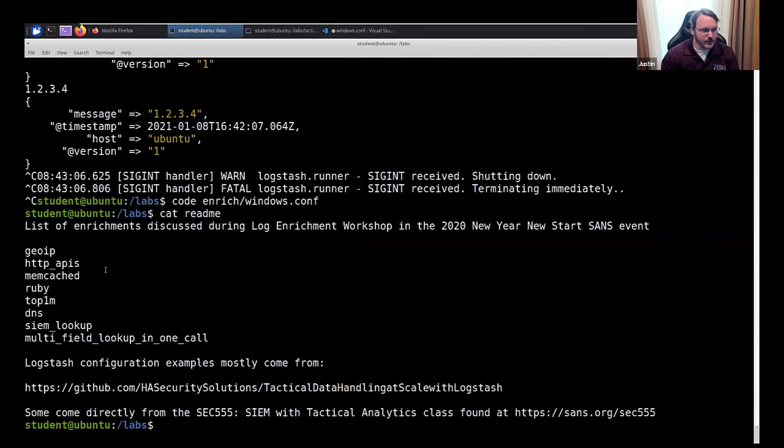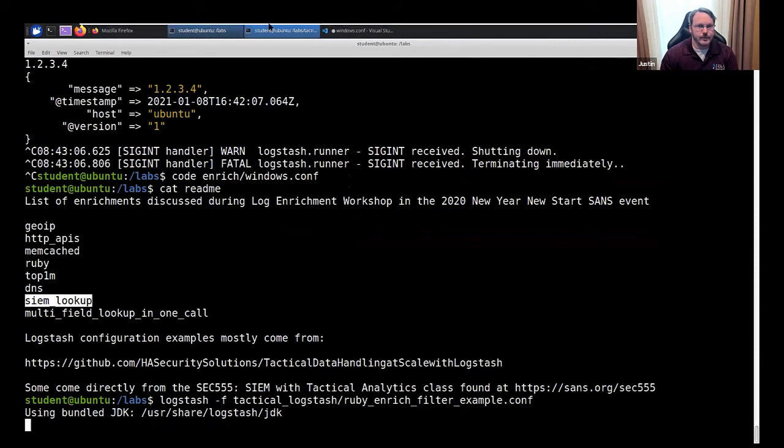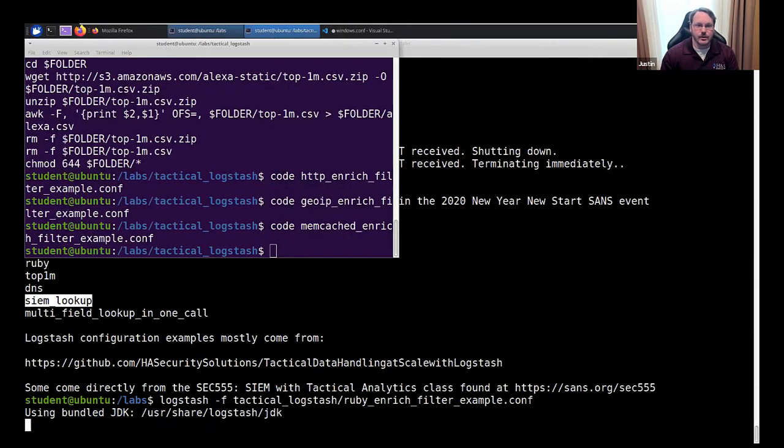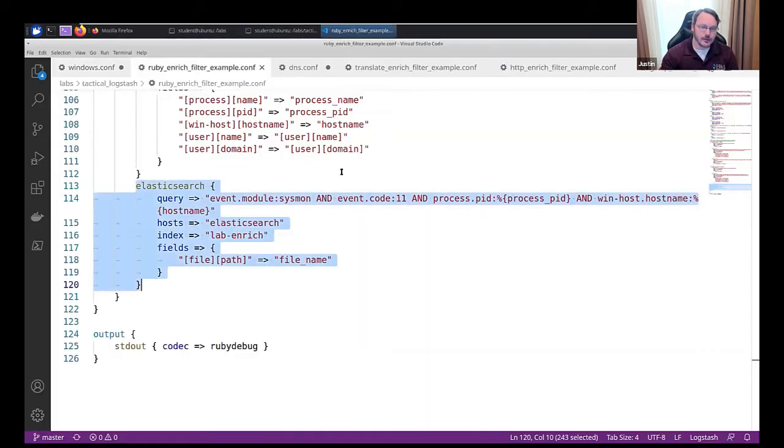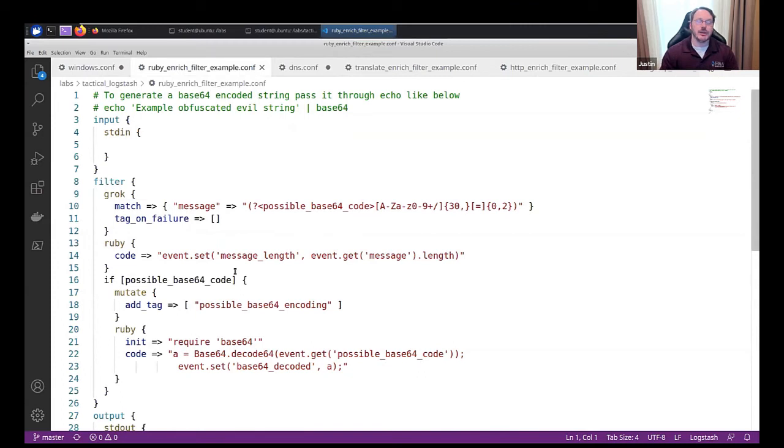All right. Check. I'm going to show Ruby, and then time permitting, I'll show this bottom one too. The sim lookup was Elasticsearch, by the way. So Logstash, this is in the tactical folder, Ruby. In your tools, you almost always have a fallback capability. In Logstash, if there's something I want to do and it doesn't support it, I can natively call Ruby code. So in this one, I'm just doing a simple calculate the length of whatever field I pass it, but I'm also doing base 64 decoding.